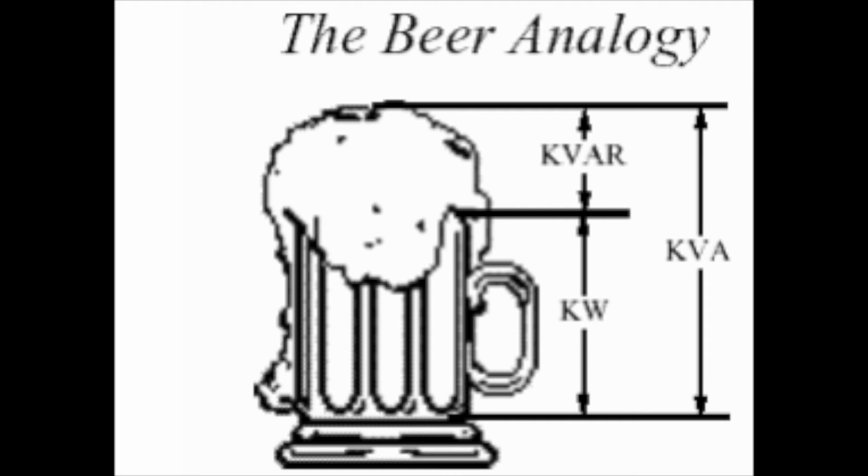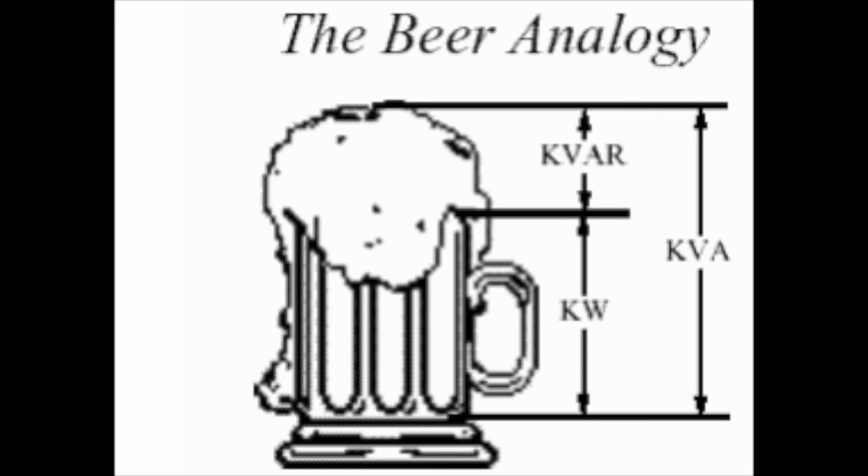kVAR is reactive power. It is the power that magnetic equipment, so your transformer, motor, relay, needs to produce the magnetizing flux. And kVA is apparent power. So it's sort of a summation of kVAR and kW. So the example of beer makes sense. You're at the ballpark, it's really hot, so you want to order a beer. Now, the actual beer in here is the thirst quenching portion of your beer. That's kW. That's represented here in this photo.